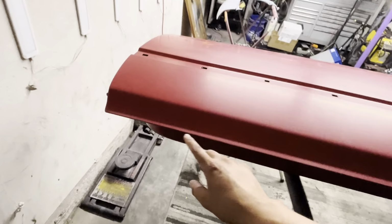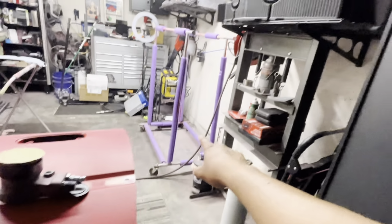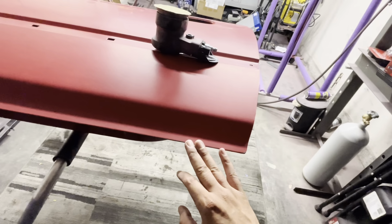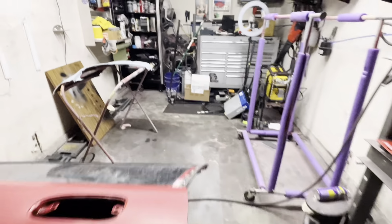Yeah. And then I got a couple things here on the bottom of the door. When I laid it down on this little contraption, I think the paint wasn't dry enough on the door, and it ended up messing up the bottom section. So we're gonna have to fix that. I ended up sanding it, and I do have a couple bare metal spots here and there, so we got to fix that.